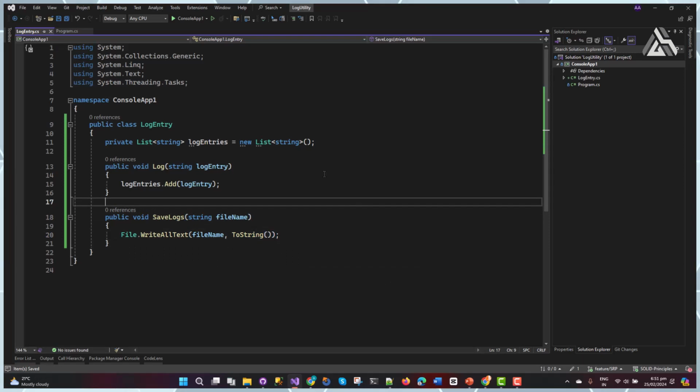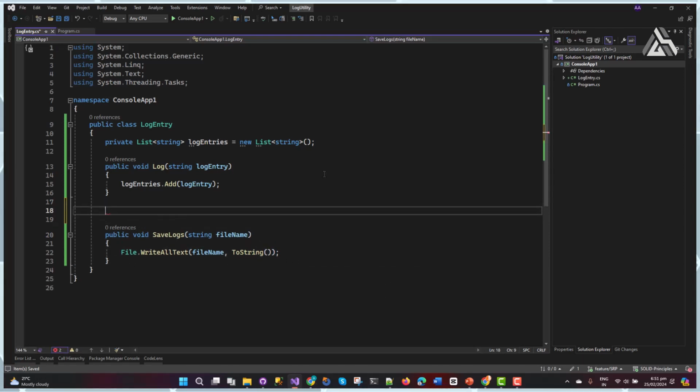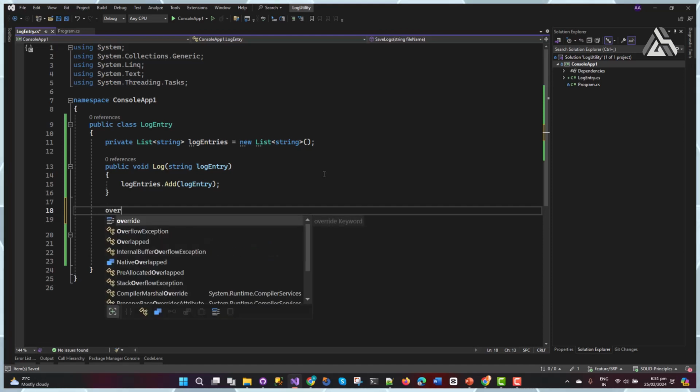To provide that ToString implementation, we override the existing ToString method.